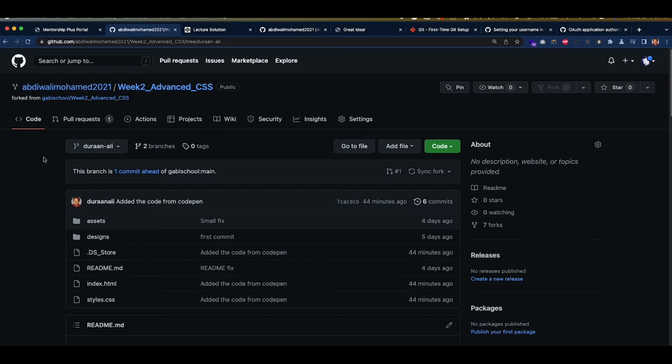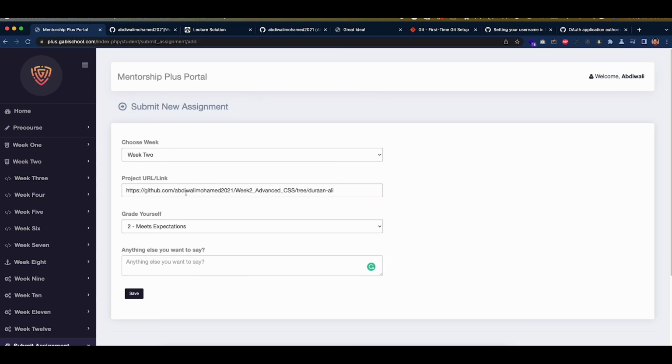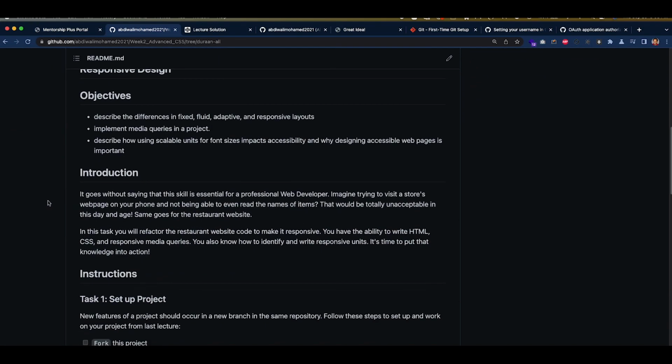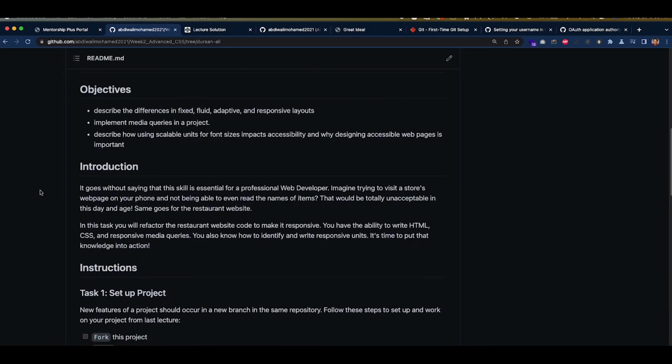And from here on, we're going to be doing every assignment like this. I'm going to be giving you a GitHub repository, and then you have to fork it, clone it, and then work on it, push it, and then create a new branch, create a pull request, and then send me that branch. Okay, so that's the instruction. I don't want to make it long. Hopefully that helps.